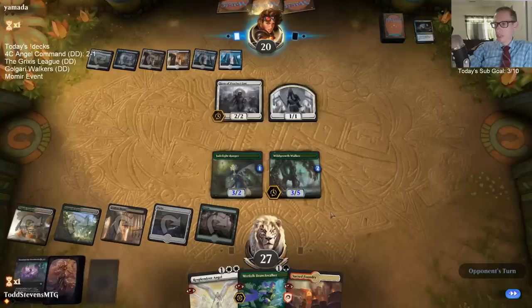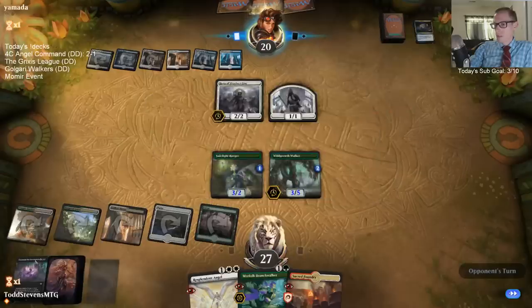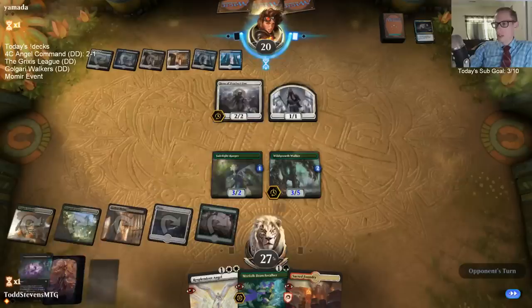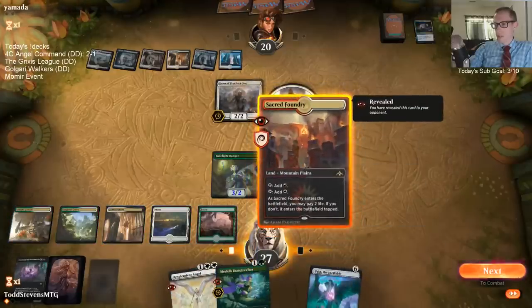I don't regret playing Jade Light in the slightest. I think setting up draw steps is more important than trying to get the Jade Light, Resplendent Angel same turn kind of thing. Also, with having the Command the Dreadhorde, we could help set that up also with the Jade Light Ranger. And you know, really look for our other black mana.